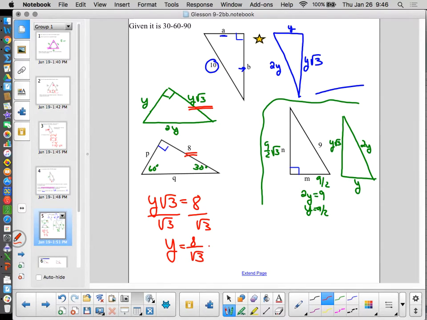So y is 8 over the square root of 3. But since we aren't allowed for now to leave radicals in the denominator, I do have to rationalize that. So that becomes 8 root 3 on the top, and root 3 times root 3 is just 3 on the bottom. Short side is 8 root 3 over 3.